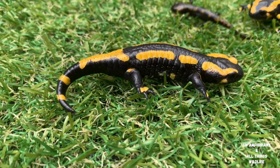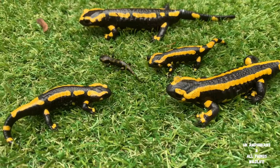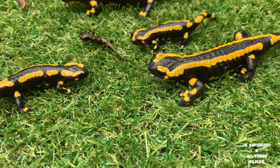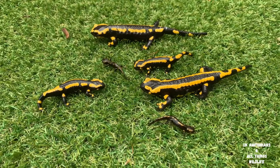The courtship happens on land after the male becomes aware of a potential mate. He confronts her and blocks her path. The male rubs her with his chin to express his interest in mating, then crawls beneath her and grasps her front limbs with his own. He deposits a spermatophore on the ground, then attempts to lower the female's cloaca into contact with it. If successful, the female draws the sperm packet in and her eggs are fertilized internally.